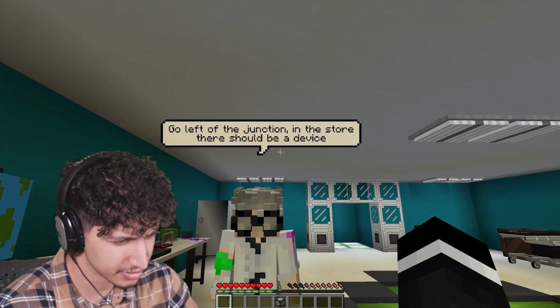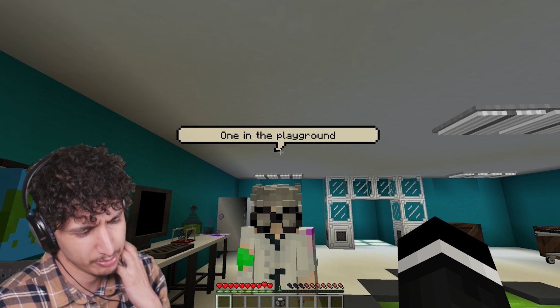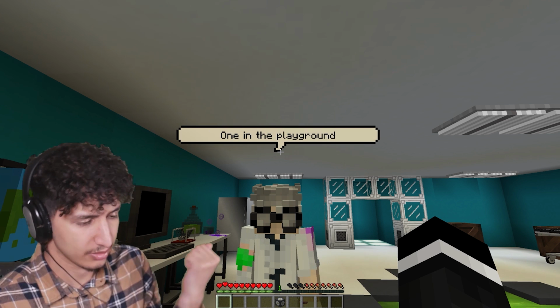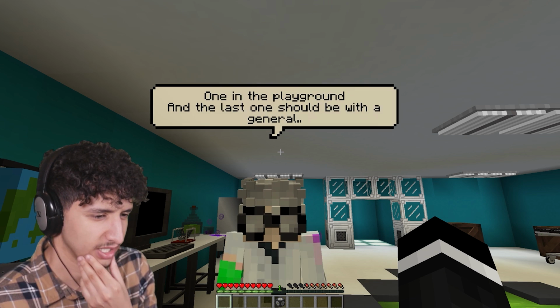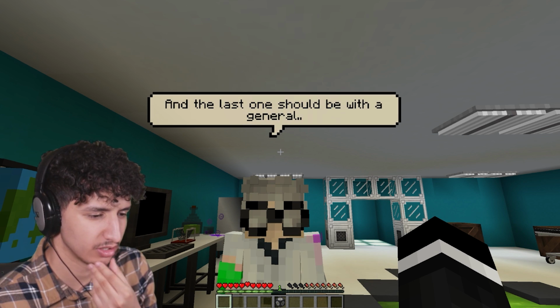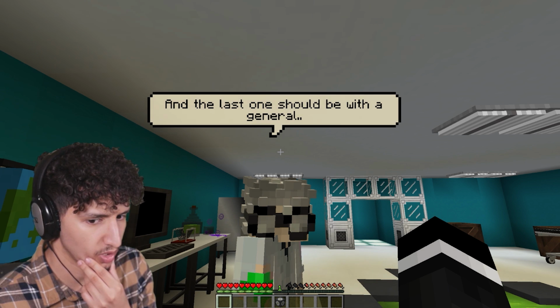Go left of the junction in the store, there should be a device. Okay, one in the playground? Oh, that's where I teleported to, I'm pretty sure. Right? Okay, what else? And the last one should be with a general. Oh, I can just ask him to give it to me? Right?